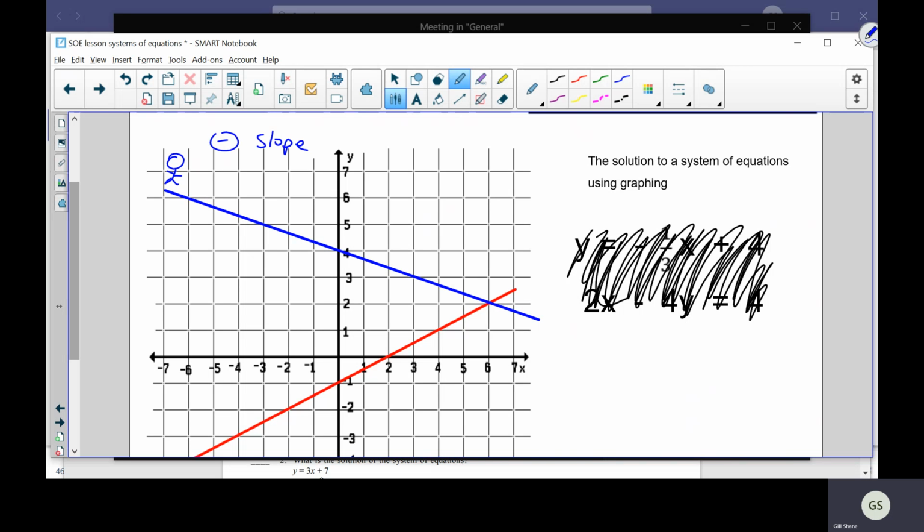What else do I know about that blue line? Daniel, what else do I know about that blue line? Super important. It has to do with what we did over there. What was the other thing we talked about over there besides slope? Well, no, what did we talk about? There were two things you had to do. One of them had to do with slope. What was the other one? First thing. So what do we know about the y-intercept on that blue line?